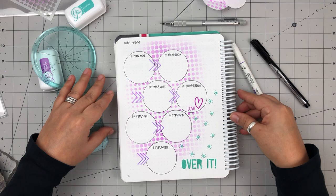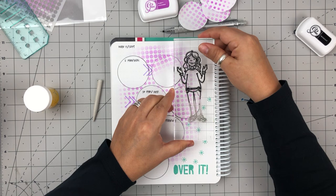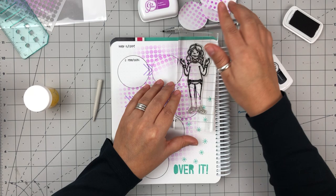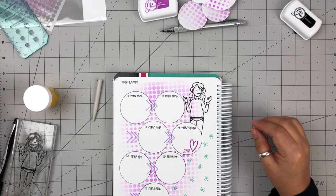Once that was finished I was ready to go ahead and add in my leading lady. I decided on the holiday shopper lady for this layout because, though I'm sure Brandy intended her arms to be up for holding bags, for this particular layout with the sentiment 'over it' below, I felt like she was just saying 'really' — because that's what I kept saying every time I woke up and there was more snow. So I used the Catherine Pooler Mini Ink in midnight to stamp her in place. I really like the saturation I get on the first stamp since I can't use my MISTI with this — I really only get one shot at stamping this image in place.